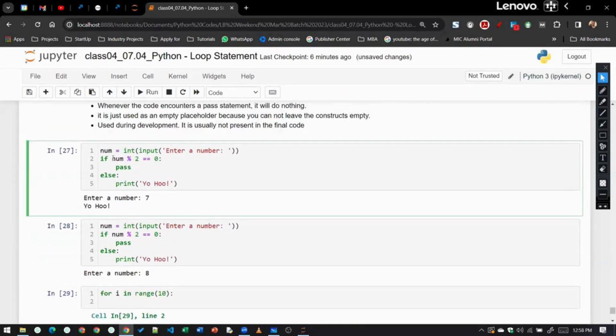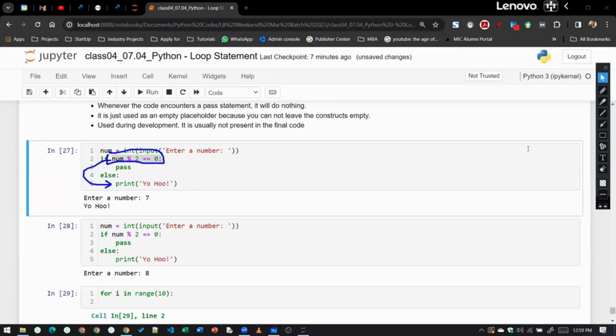But since the condition got executed here also and the condition became false, automatically the code came to the else part. It will ignore the block once it finds pass.